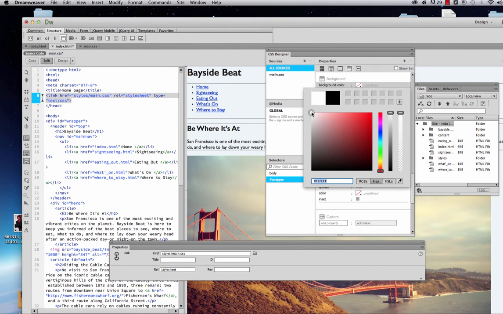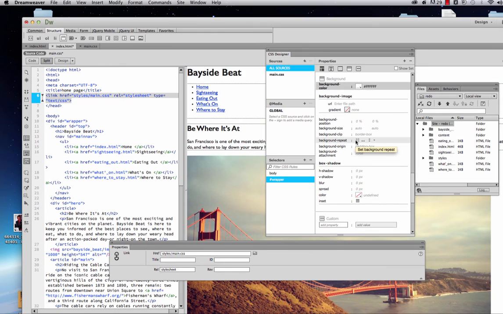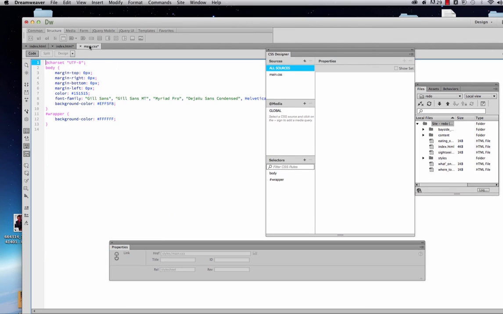It's hard to get it all pure white. Pretty close. And then I hit enter. Then I'm going to go back to my file and check and see what I have. It's pretty close. And I'm going to save it.